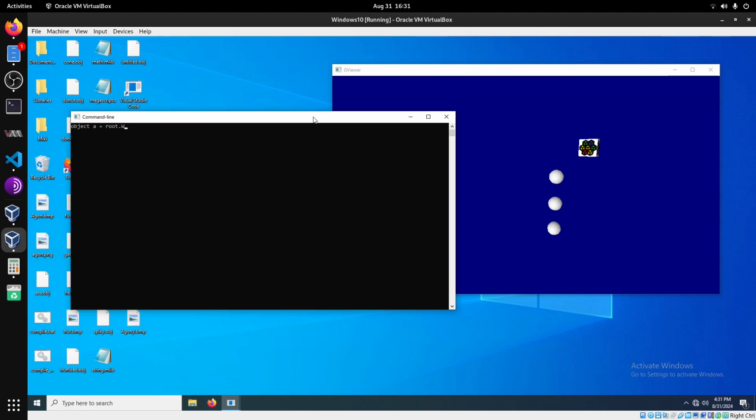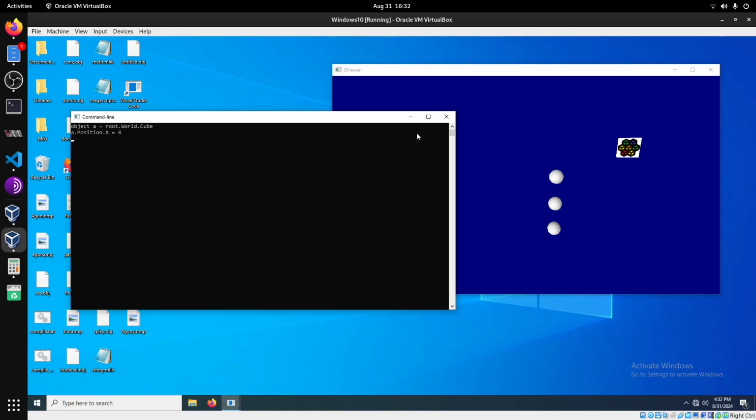So let's say object A equals world.cube. Then we can do a.position.x equals 8, and that'll move the cube. It's the exact same thing as doing the regular one, although it's just quicker and it uses fewer CPU cycles.